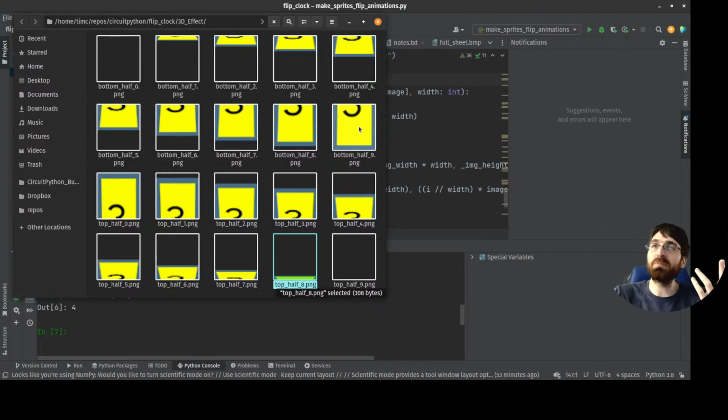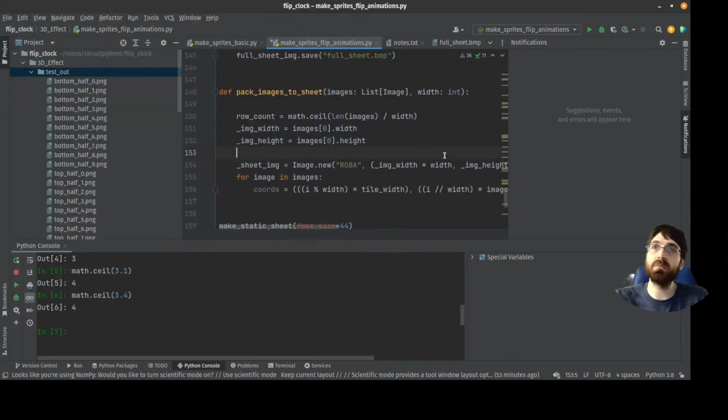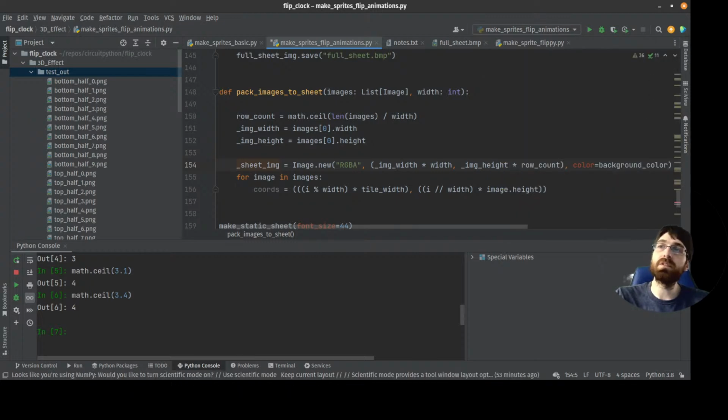Really what we need is a different color that's not in use. Black is what happens by default, but maybe we can use green if it's not in use, and if it is, use pink instead. Have one other backup in case they're both in use.